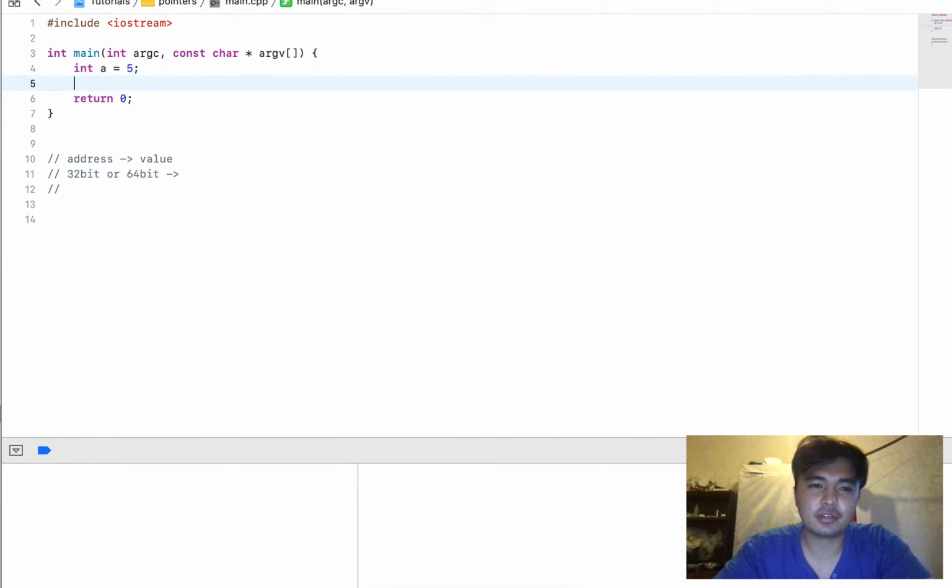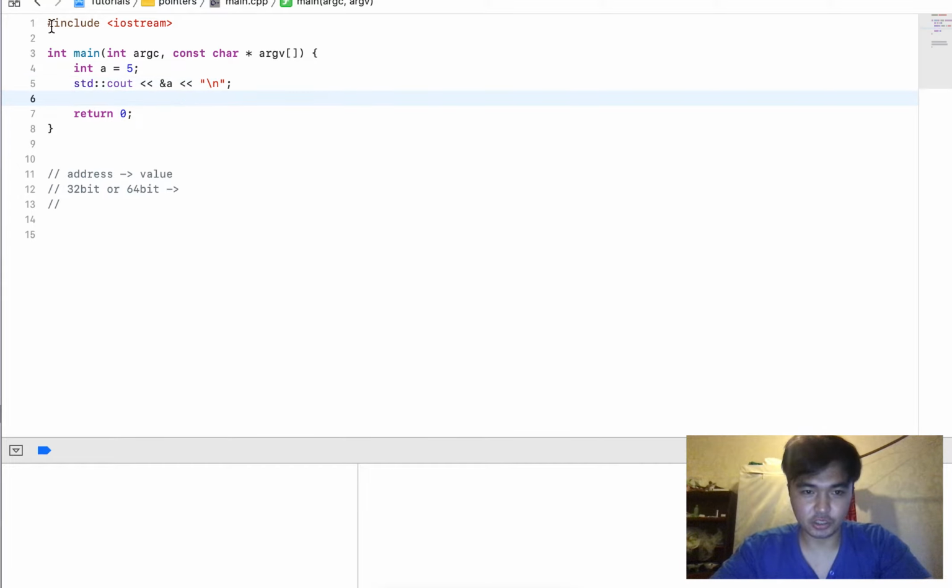We have created an integer called a, which is equal to 5, and we output its address with this expression.